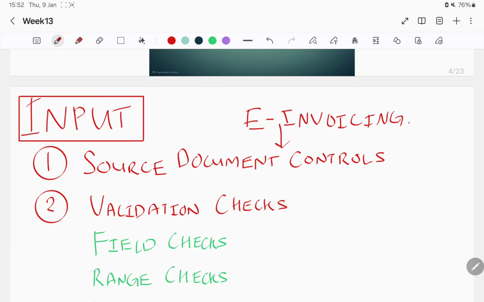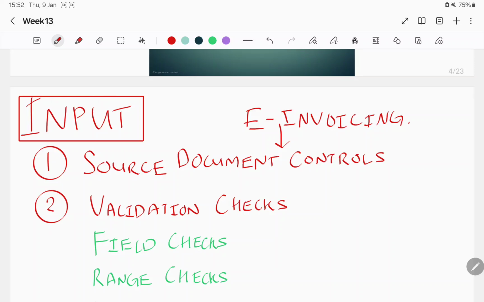So they control the source document already, alright? By introducing e-invoicing, everyone has to upload their invoices online, alright? So what happens is that you cannot lie anymore, okay?